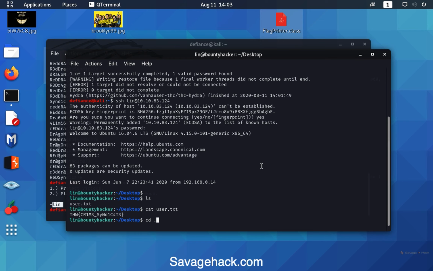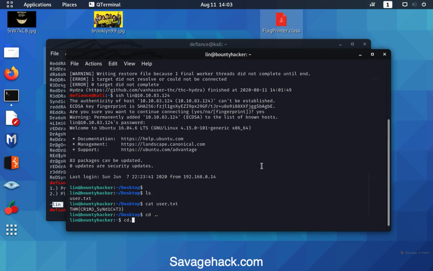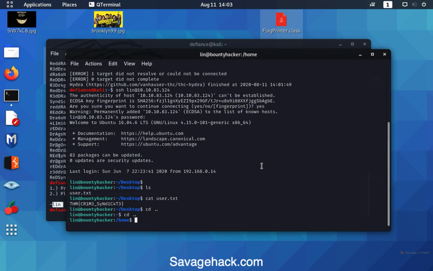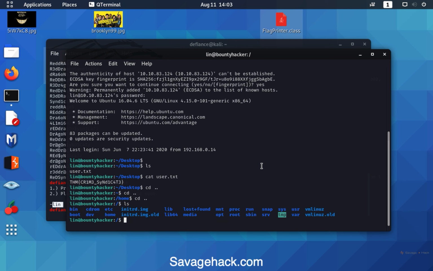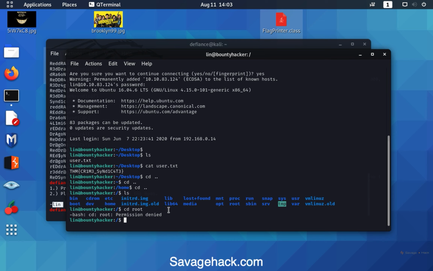Generally these are found in the root folder, so let's see if we can. Yeah, generally those are in the root folder. So we'll go ahead and see if we can change directory into root. I figured this would happen. This generally happens anytime you're logged into one of these CTF machines or any machine in general. If you're a lower level user, you're going to have to find a way to do privilege escalation so that you can get those administrative or root privileges.